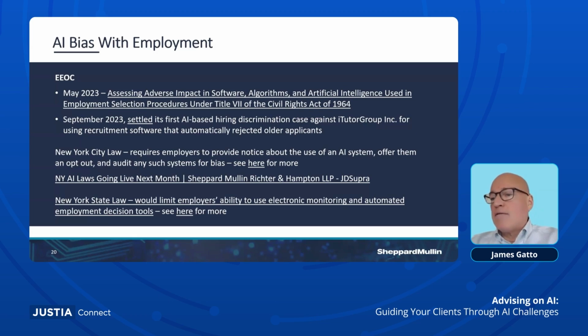New York State has a law. We're seeing more and more states proposing and or passing, and will likely soon be passing, laws relating to AI-based employment decisions. And in many cases, the employment decision is not just the hiring decision, not just hiring somebody, but if AI is used in decisions for promotions, bonuses, raises, firing decisions, employment decisions can cover the whole life cycle of decisions, not just the hiring piece.